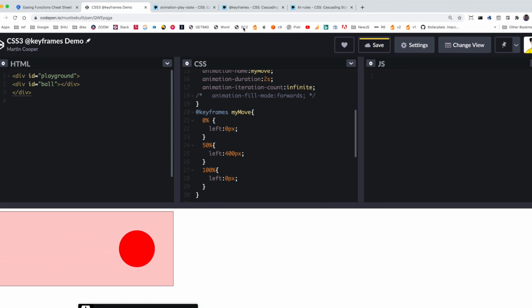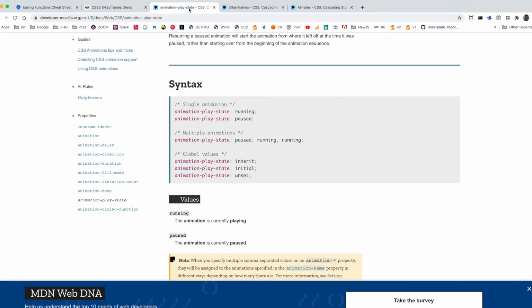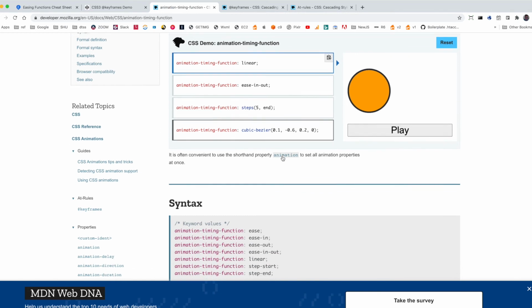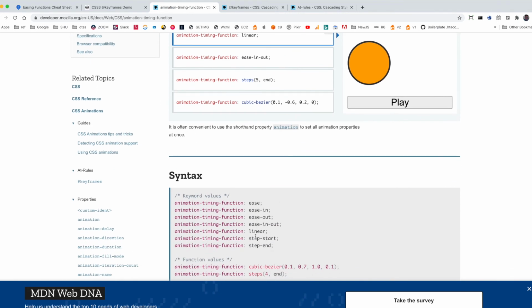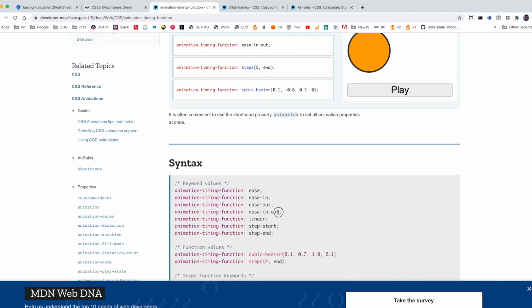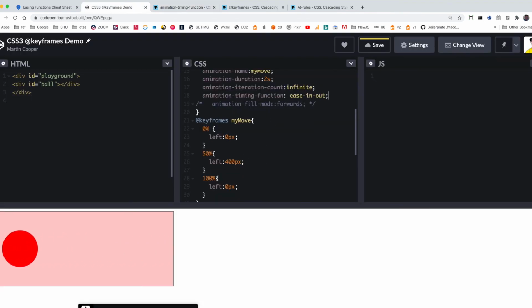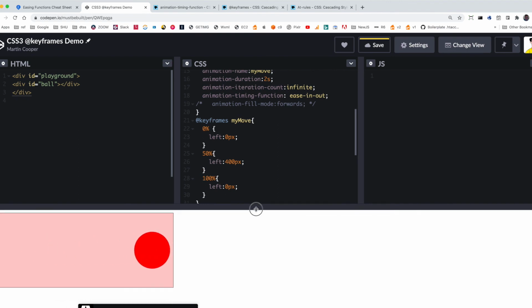Like with CSS transition, we have timing functions so that you can do things like ease in, ease out. Linear is what it will be doing by default. So let's try an ease in, ease out. This is a timing function to do with the amount the value is changed over time. It gives that kind of train easing into the station effect. There you go. So it's a lot more natural now in its movement.